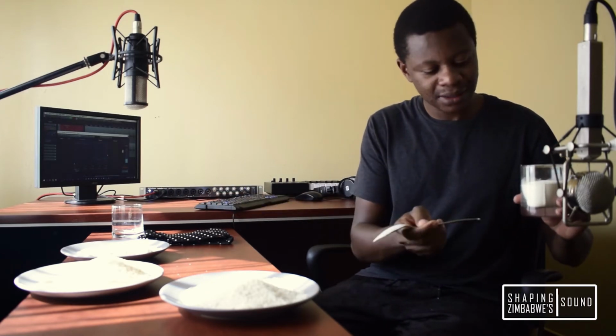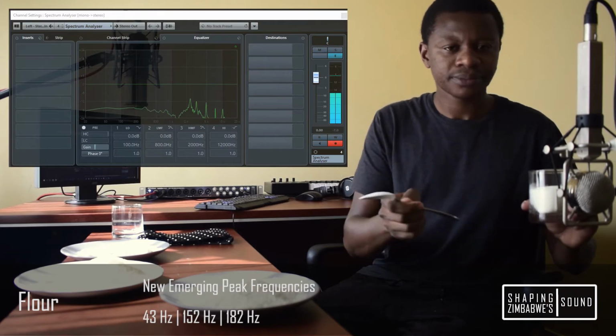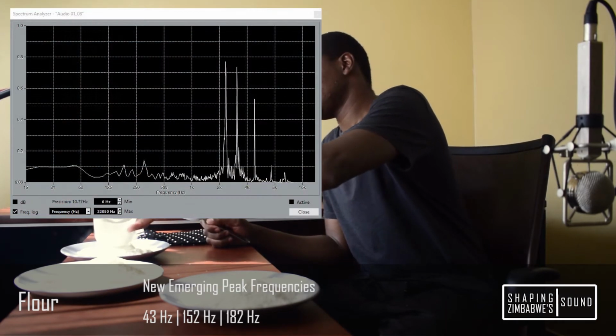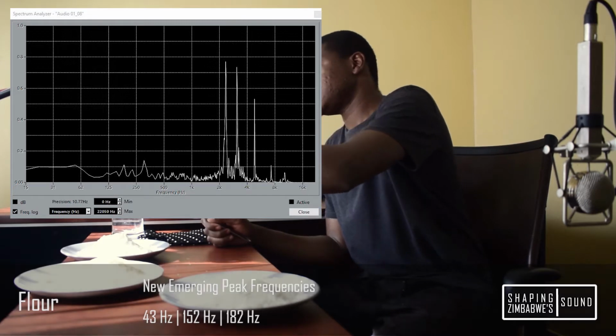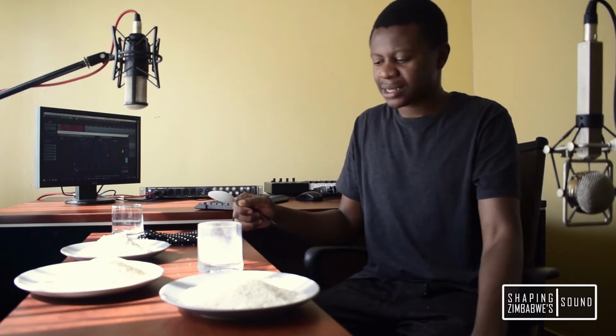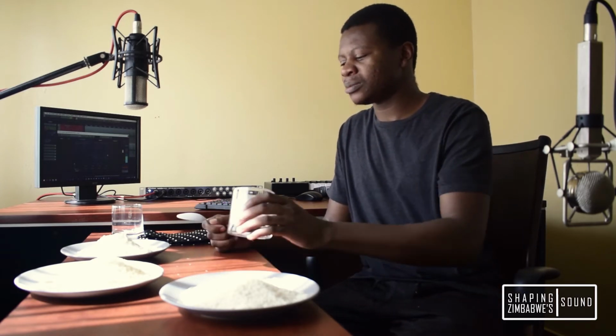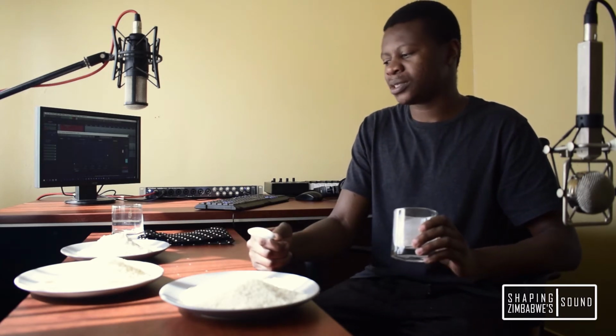Let's see how this is going to sound. So I think there's quite a significant change in terms of the sound when it comes to flour being put into this glass. The sound basically is being absorbed more by the flour as compared to the sugar and the rice respectively. And then the reflected energy at the end of the day has got frequencies that are subtracted from the natural sound of your glass. And then as we tip this glass, we get to hear different sounds coming from it with different materials.